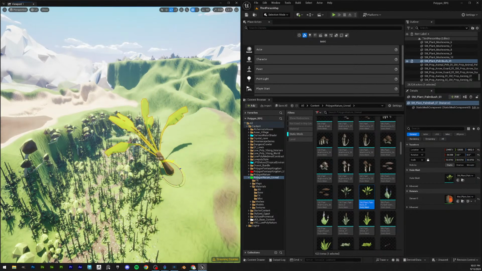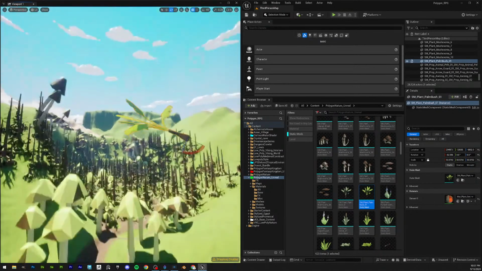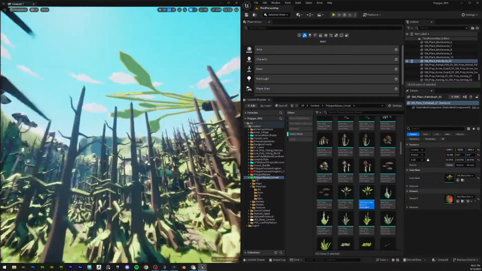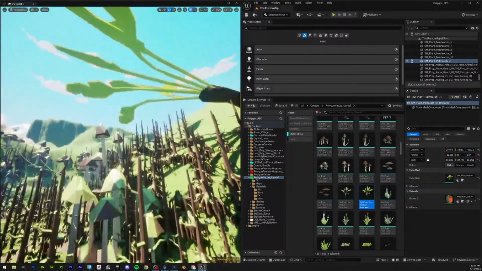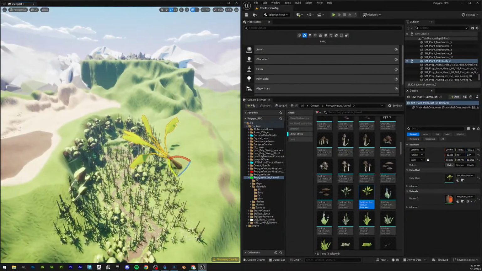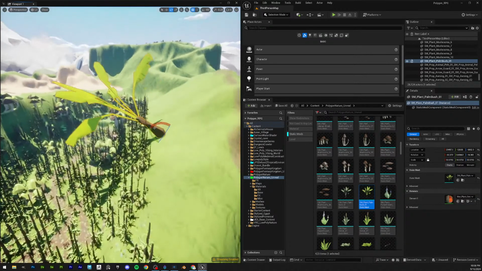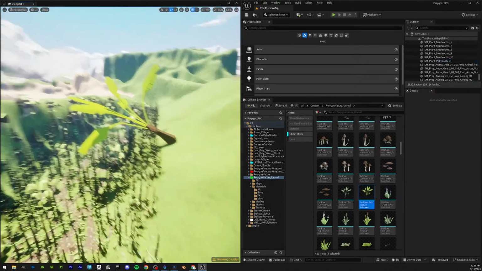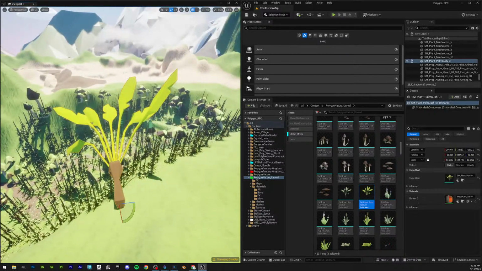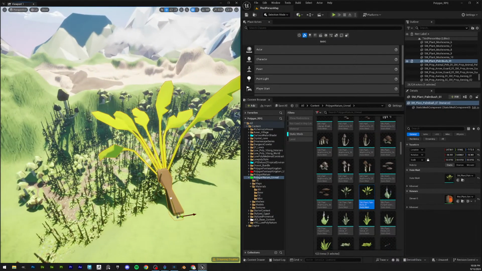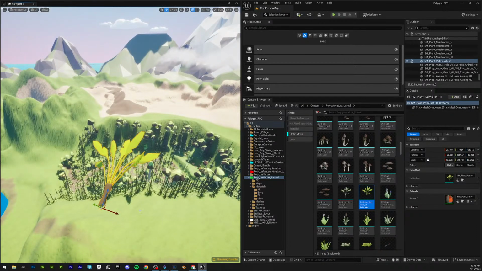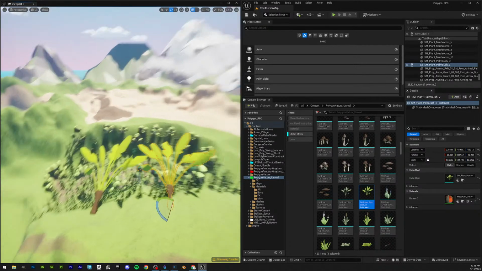I need some kind of cover foliage on top of everything. Don't know, maybe this is not exactly what I need, but let's try to get something.